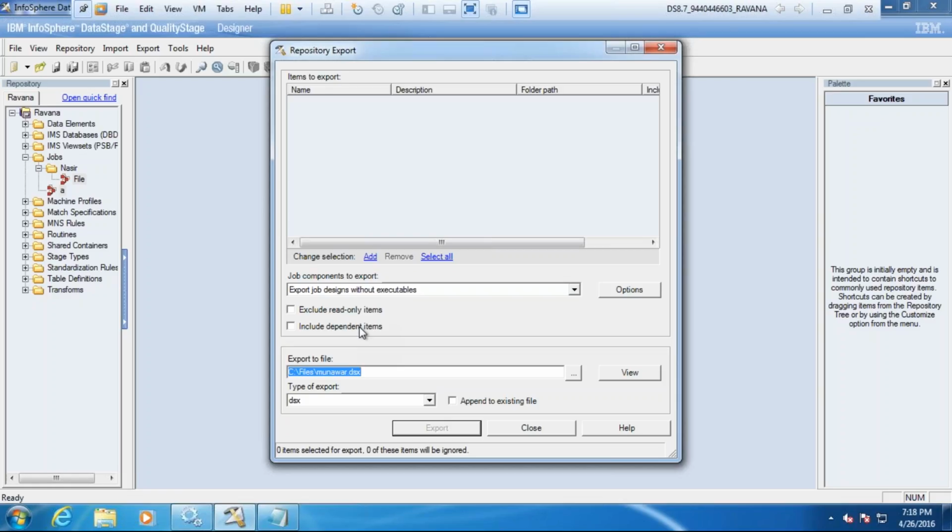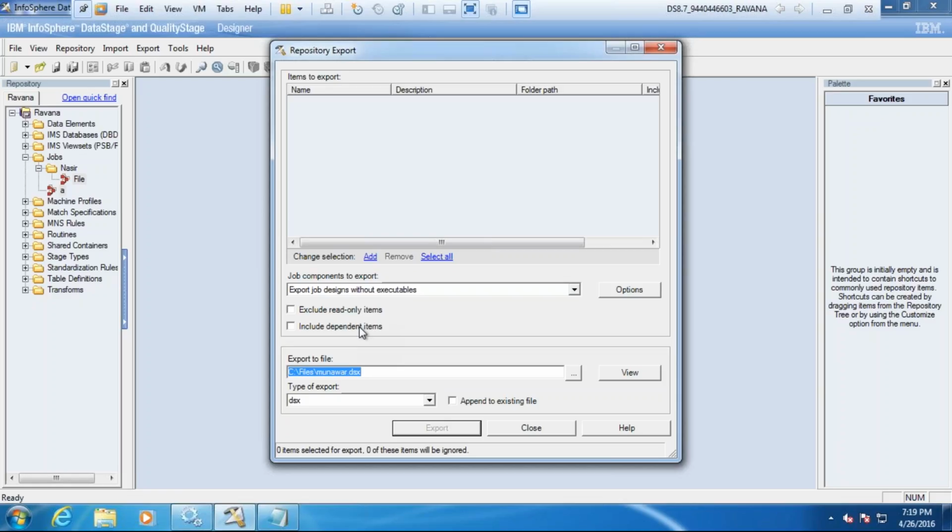The read-only items, you cannot use them for your work, I guess. Read-only means you can only read them, but you cannot make any changes.